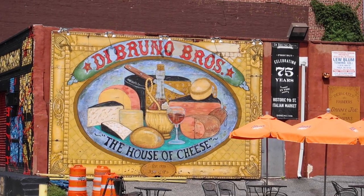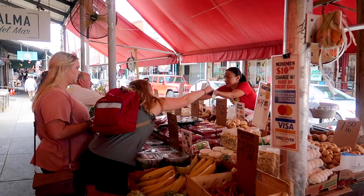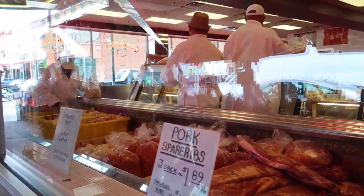We have finally made it to the Italian Market Street. Apparently it is America's oldest and continuously operating outdoor market. We've been to a lot of outdoor markets in the past six months across over 18 different countries, so it's going to be interesting to see how America stacks up. We got raspberries for $1.50! And as we keep walking, the produce keeps getting cheaper — so much cheaper than the grocery store. I wish we had something like this back where we live. Of course it's more expensive than the Asian markets we've been going to, but I wish they had places like this all over the country.